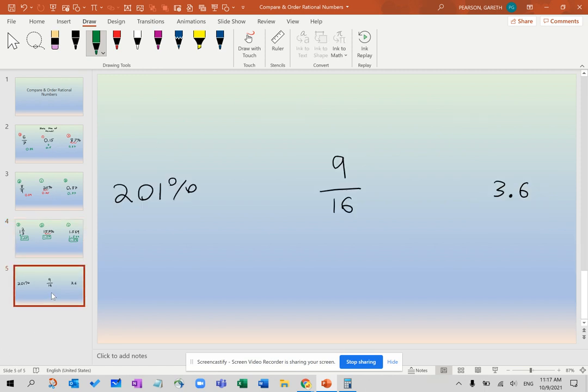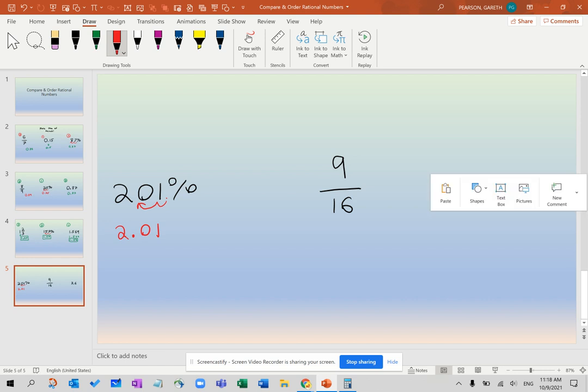Now, let's just do one final one. Again, I encourage you to pause the video. Try and work it out by yourself. Okay, let's try it out. So, for the first one on the left, I have 201%. I follow the same rules always. Take the decimal point behind and move it two steps to the left. That becomes 2.01. That's my decimal.